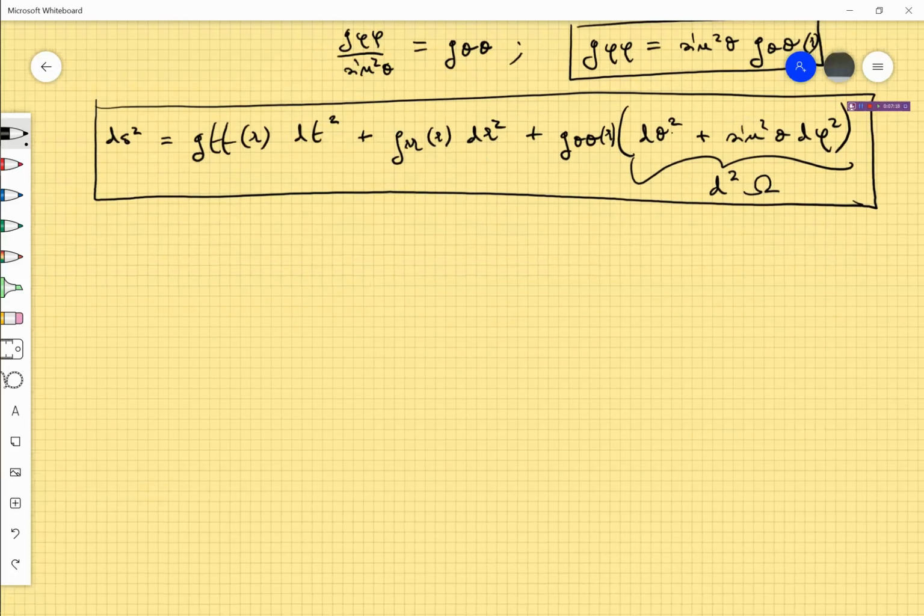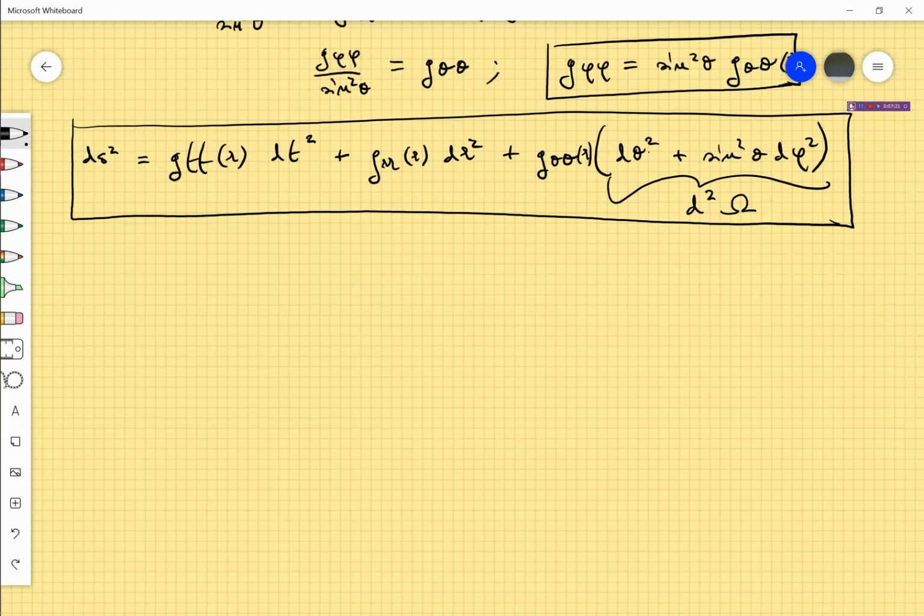So let us make some comments on this. First, about the meaning of the coordinate r. In the Euclidean metric, when we write it in spherical coordinates, r is the radial coordinate. It tells you what is the distance from the origin to the point under consideration. This is no longer true here. Usually it is called the radial coordinate because, well, what else would you call it? But it doesn't mean that it is the distance from a center of symmetry to some point. This is not true, and you will see exactly how it works.